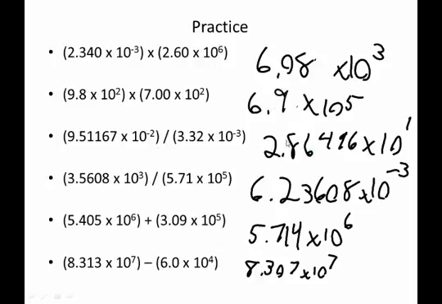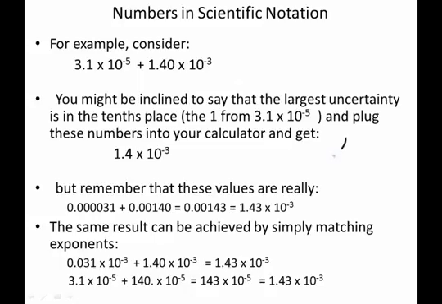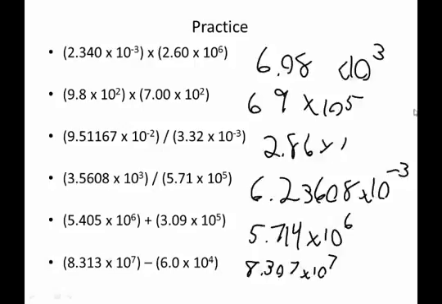Here, same rule, because it's division, it works the same way. So here I've got 1, 2, 3, 4, 5, 6, and here I've only got 3. So we round to 3 significant figures. Easy. I'll write that as times 10 to the 1. And then here I've got 1, 2, 3, 4, 5, and I got 1, 2, 3. Again, we're going to round to 3 significant figures, but we have to round up to 6.24 times 10 to the 3rd, which is nice.